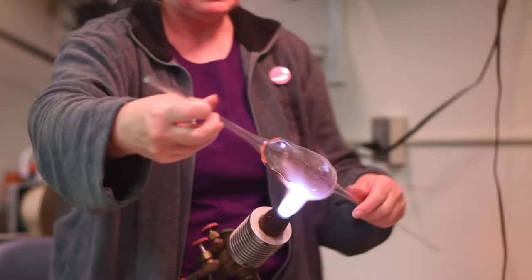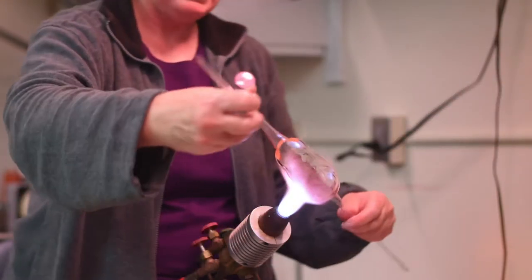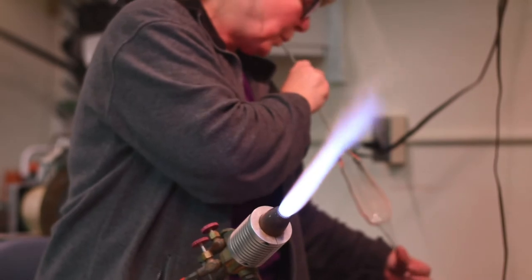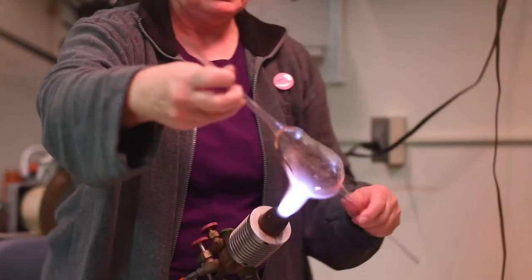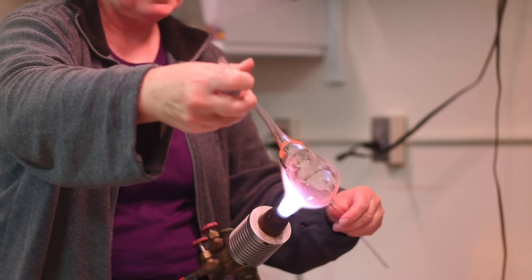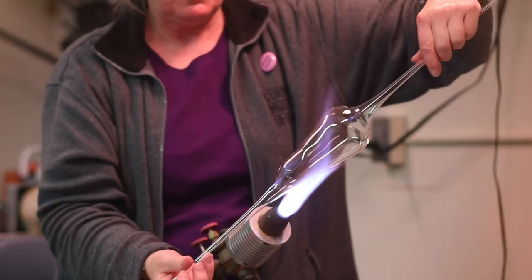We'll just slowly shape this to the shape we want for a teapot. And I think since I don't have much gas power here, instead of making it a big round teapot, we're going to make it kind of a long teapot. And then it will tip over easier and people will want you to make a new one faster. You see how I can just slowly shape this. So we're working with a 1/2 pound pressure of gas and about 10 pounds pressure of oxygen. So I think that's a good diameter for the base.